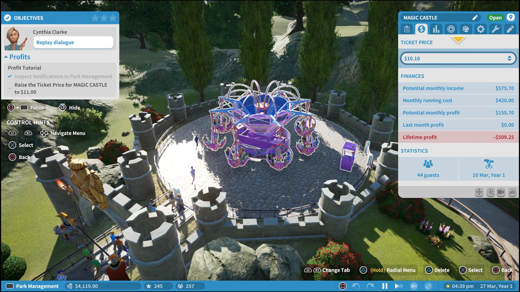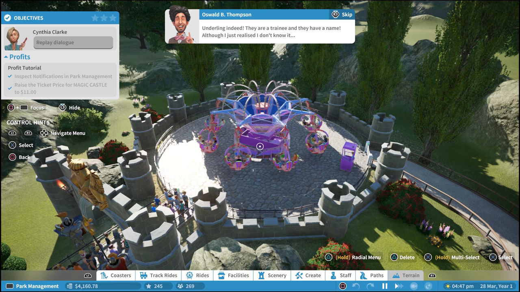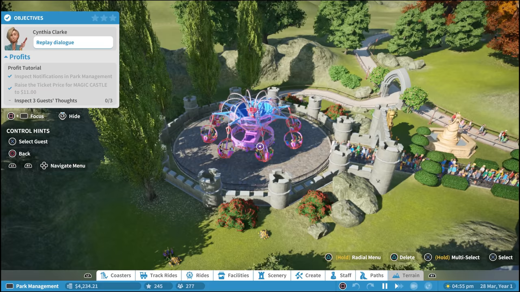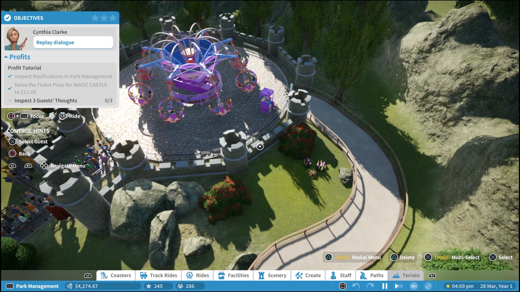Look, if you're so worried, why don't we have your new underling select a few guests and see what they're thinking, eh? Underling, indeed. They are a trainee, and they have a name. Although I just realised I don't know it. Inspect free guest thoughts. So we might wait for them to come off the ride, and then we can inspect, see what they think of the prices.